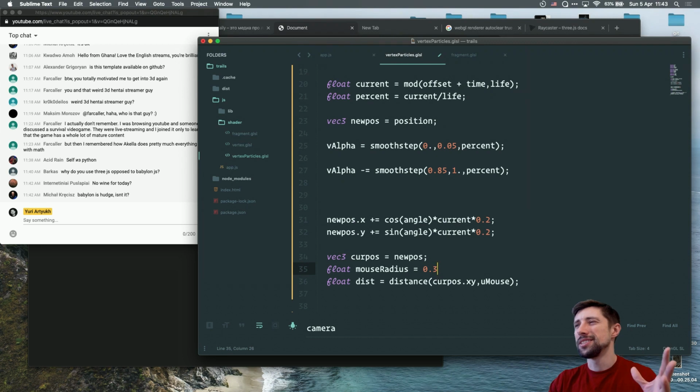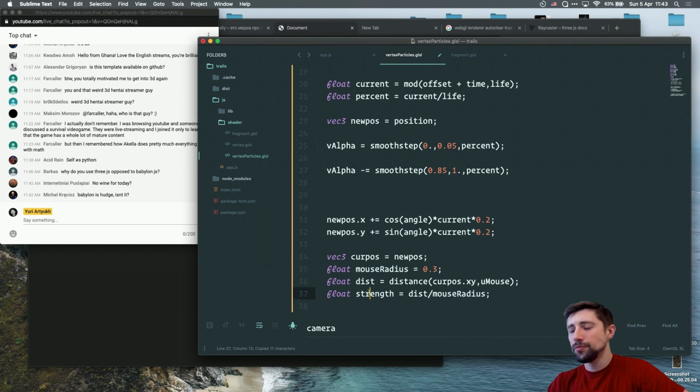Well, because my screen is like 3 or something, I think 0.3 should be good. It's quite a small value, but it's not too small. So now I can just divide this distance by the mouse radius and calculate some kind of strength. So float strength, it's gonna be equal dist divided by mouse radius.